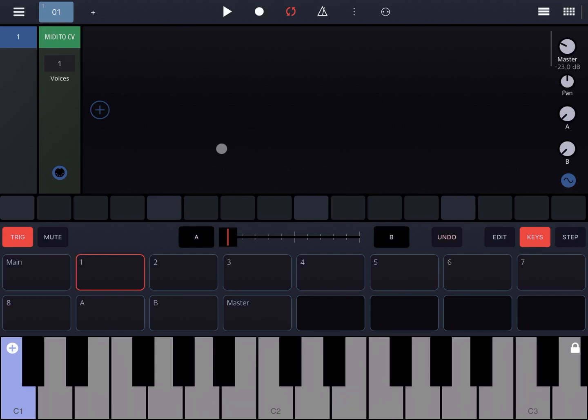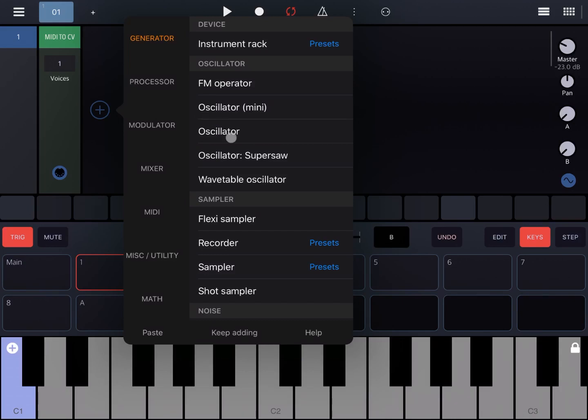In this part we are going to look at the Wavetable Oscillator, which has been recently released. A great addition to a continuous evolving set of features inside Drambo. And this gave a unique sound capability to Drambo. So let's start. You can find the Wavetable Oscillator under the generator category. Here it is.